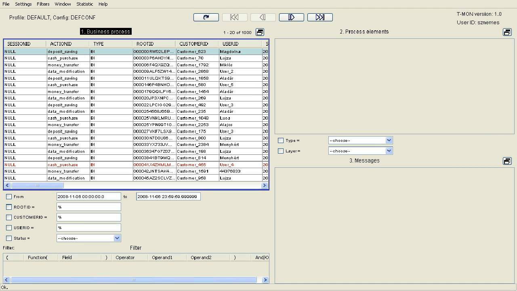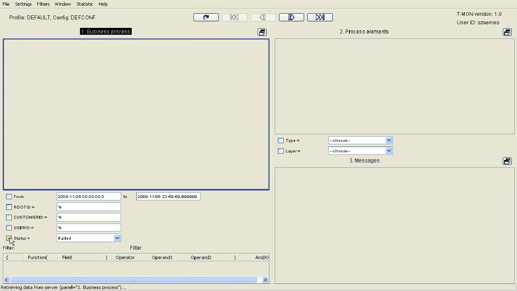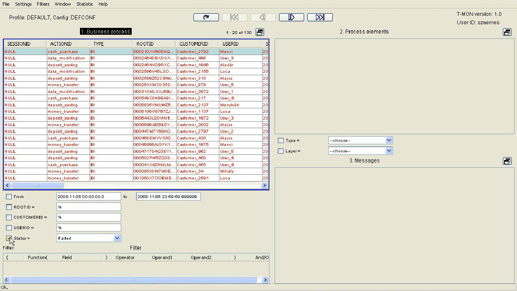Let's suppose that a developer or a tester is using the TMON viewer interface and would like to see, during testing or at the end of it, those transactions that were performed on the same day, October 3rd, and ran on error. The erroneous transactions can be listed using the status quick filter, selecting the failed status, and the transactions for October 3rd can be filtered using the process date quick filter, so we enter October 3rd in this field.